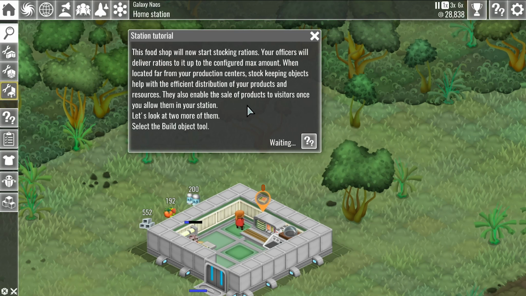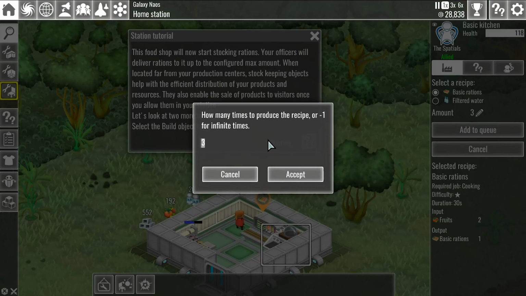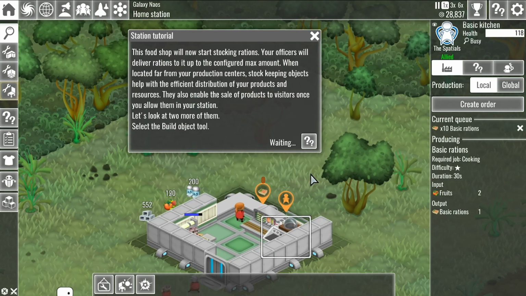Okay, let's look at two more of them. Select the build objects tool. I think we're going to need some more meals made in this then. Let's do a nice amount. Let's do like 10. Get some meals made in there and stored in there, because we've got quite a lot of food over there.